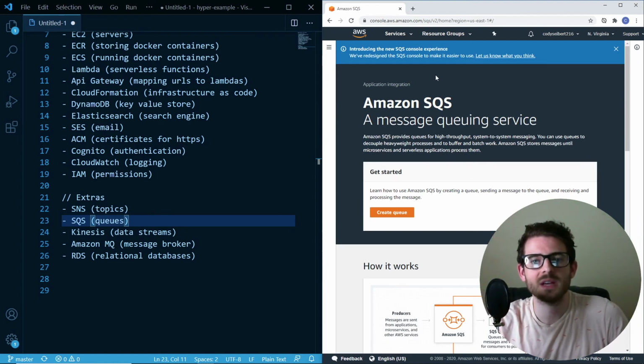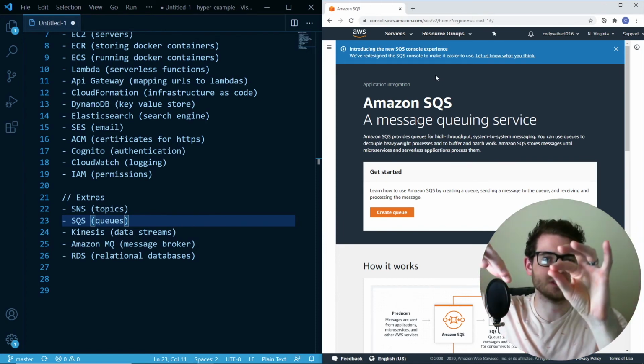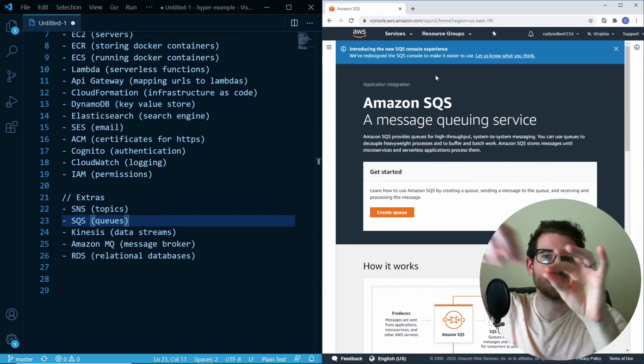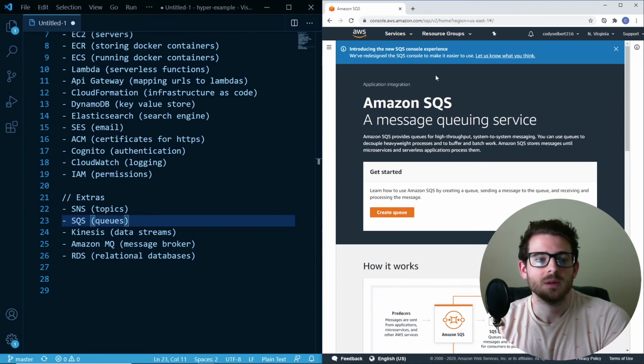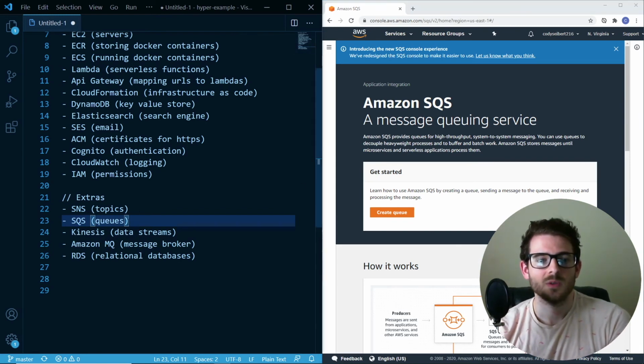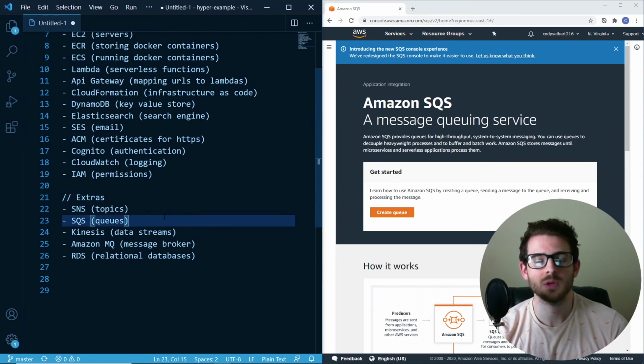So you might want to use SQS if you have some type of distributed processing you need to get done. You might have a queue where, when people are buying orders on your site, you put that whole order message in a queue, and then you might have your processing services or your payment services grab those one at a time to do some work. It really all just depends. But basically with SNS and SQS, you probably want to use these if you have some type of long running process that you don't want to run in your API gateway, or you don't want to run in a Lambda.